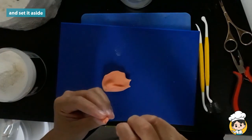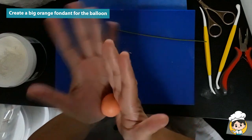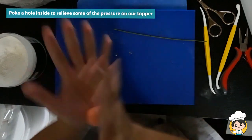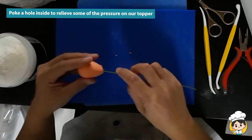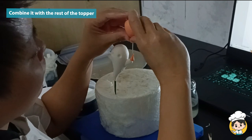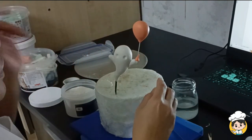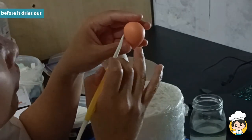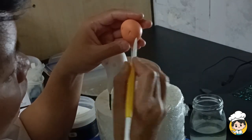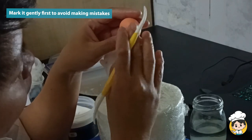Set it aside while we create the balloon. With the big orange fondant, this will be our balloon. When you're satisfied with the shape, use an extra wire to poke a hole inside to release the pressure on the topper. After that, combine it with the rest of the body. Let us now create the hollow part of the eye — I'm going to make the eyes of this balloon triangular, so just follow what I'm doing. Mark it gently first before going ahead and putting a big dent in our balloon, otherwise we might have to repeat the process again from the start.